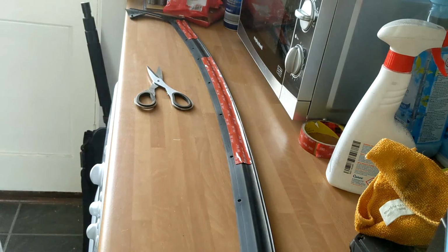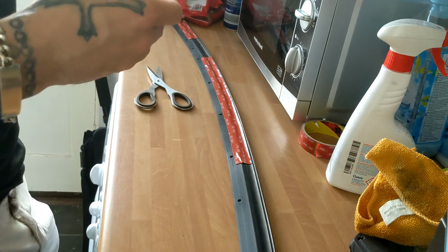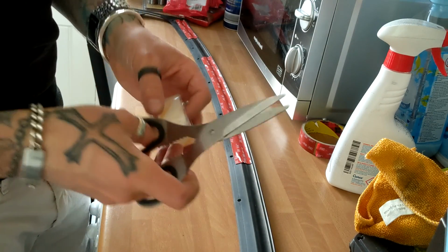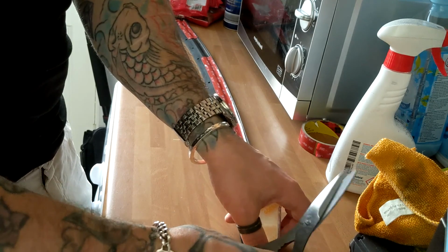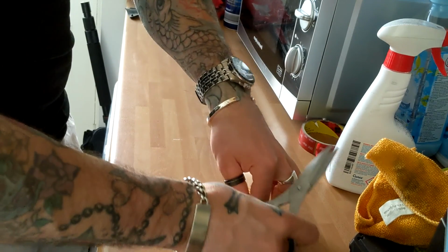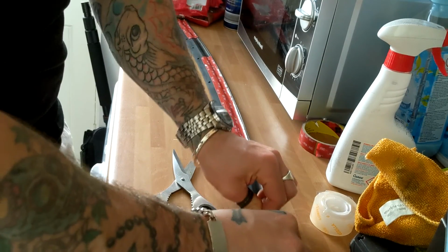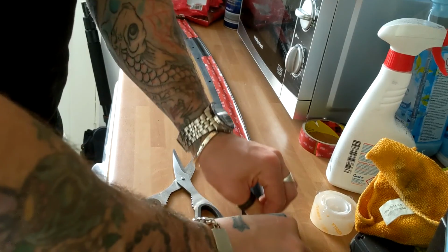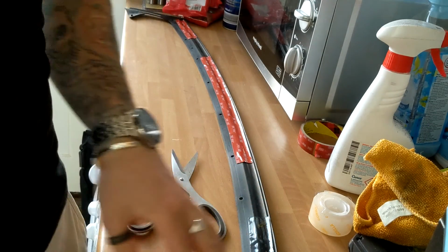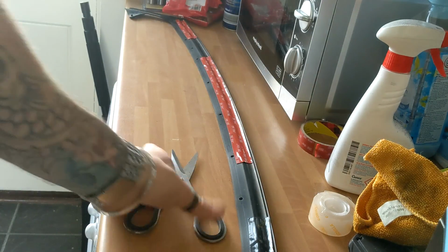So this is a clear Gorilla tape, which I'll just use and put a little bit on there. Didn't really want to use that, to be honest. I don't think this is a bad tape. I just don't think it's the same as the VHB stuff. VHB stuff's really, really good. That is a little bit shit. Never mind. As long as it sticks. It doesn't really have to be uniform, does it? Let's be honest. Right, so what we'll do, we'll get these off, wedge it up, and that should be done. So I'll show you the finished product, because these are a real pain in the arse to actually get the backings off. So I'll just show you the finished product and talk you through whether I think it works or not.